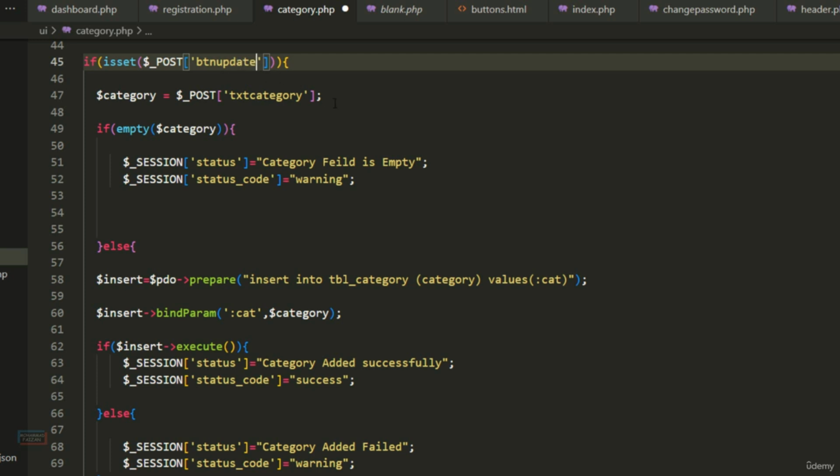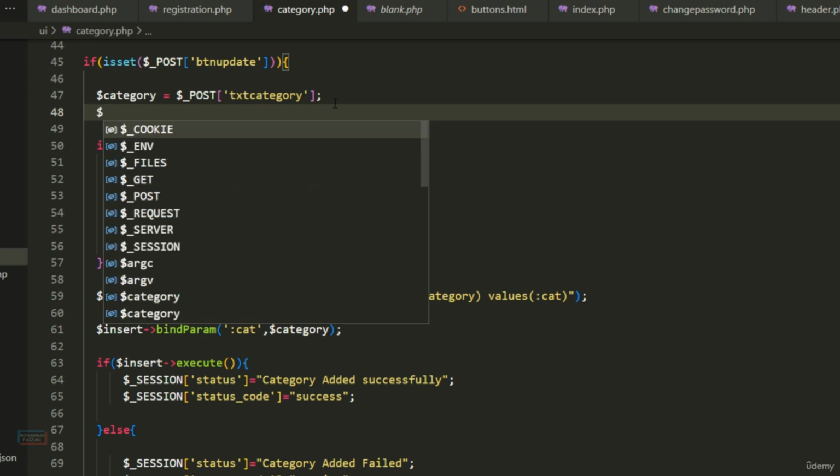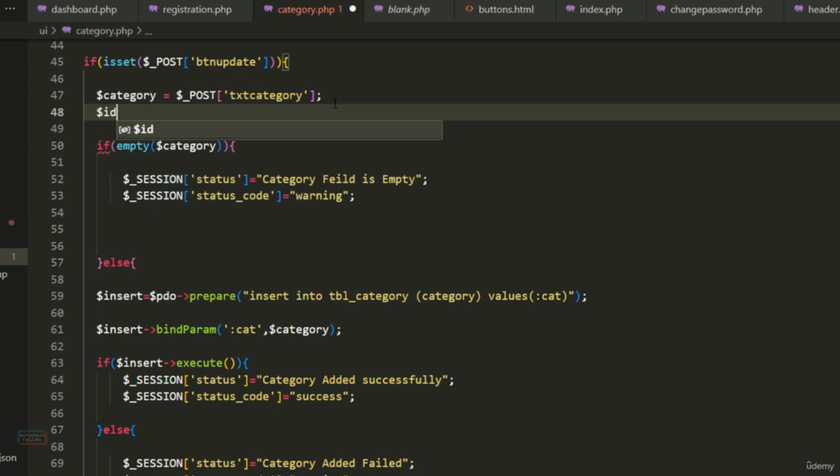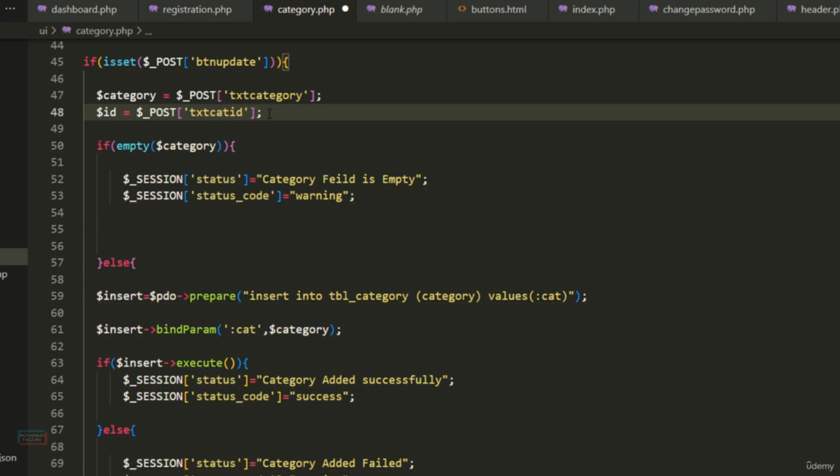And one thing more I can do here, I need an id, so I can create a new variable here, and in this variable I will get txt get id from category id. Okay, and here I am checking if $category is empty, I can show this message, category field is empty.